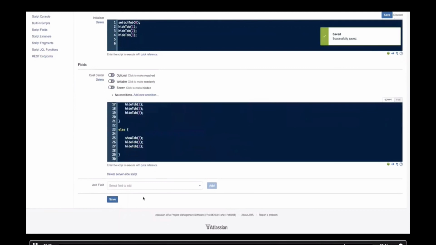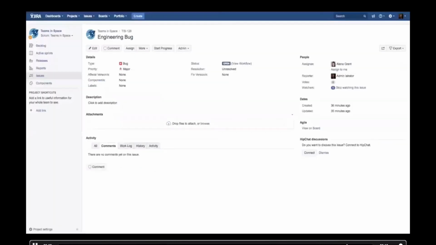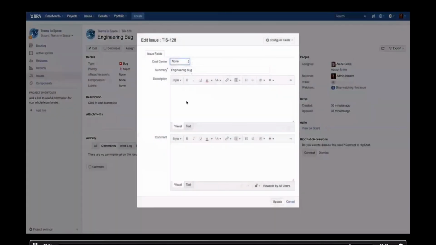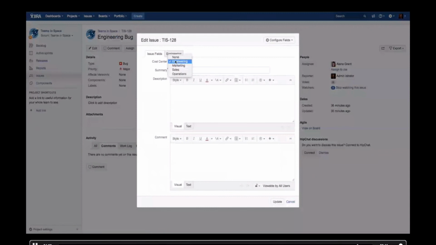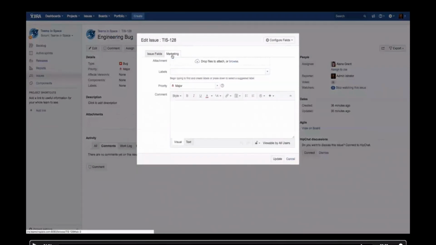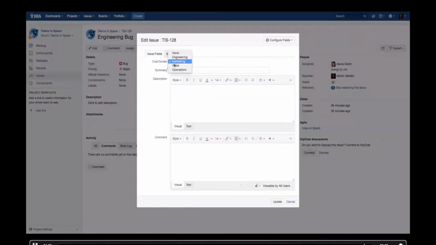And then when we move into the actual form, this will now do actions based on what is chosen in this field. So I select engineering, the engineering tab is shown. If I select marketing, the marketing one is shown. Also notice how the forms are different for marketing and engineering. So this is all done by behaviors. And you get the message with the rest of it. So yeah, behaviors is a very, very powerful tool.